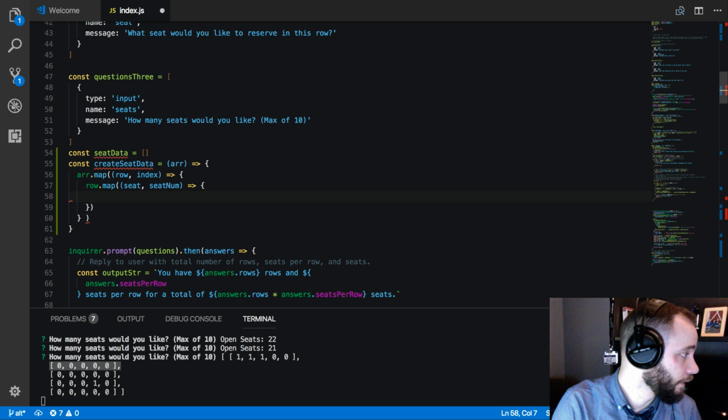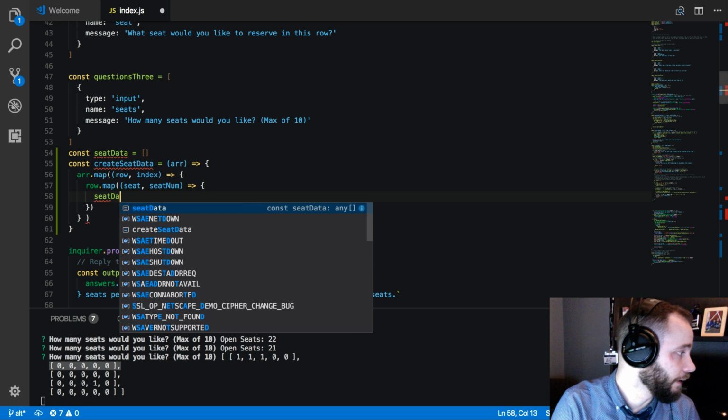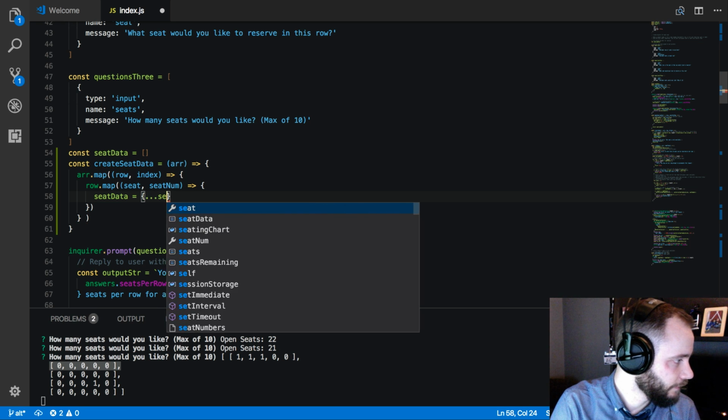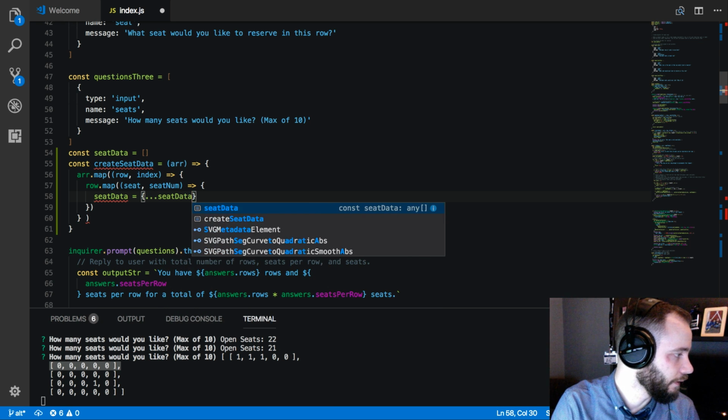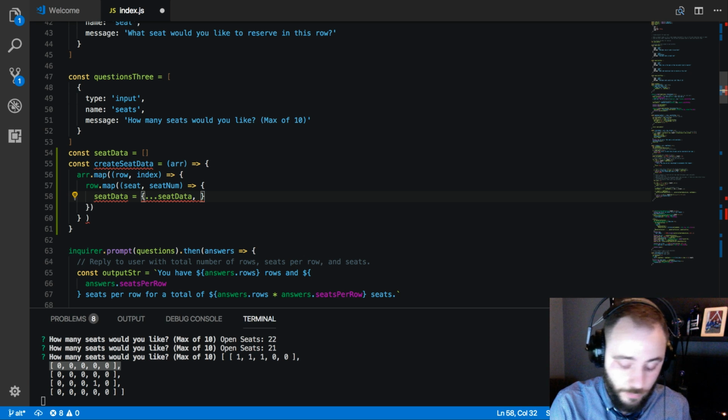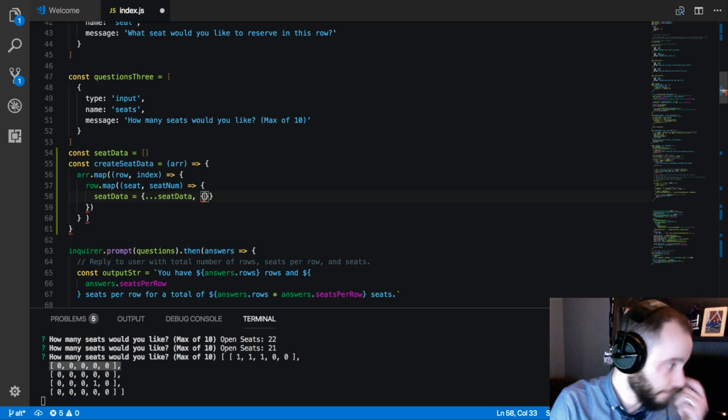And then here we can do seat data equals seat data, and here we're going to make row.